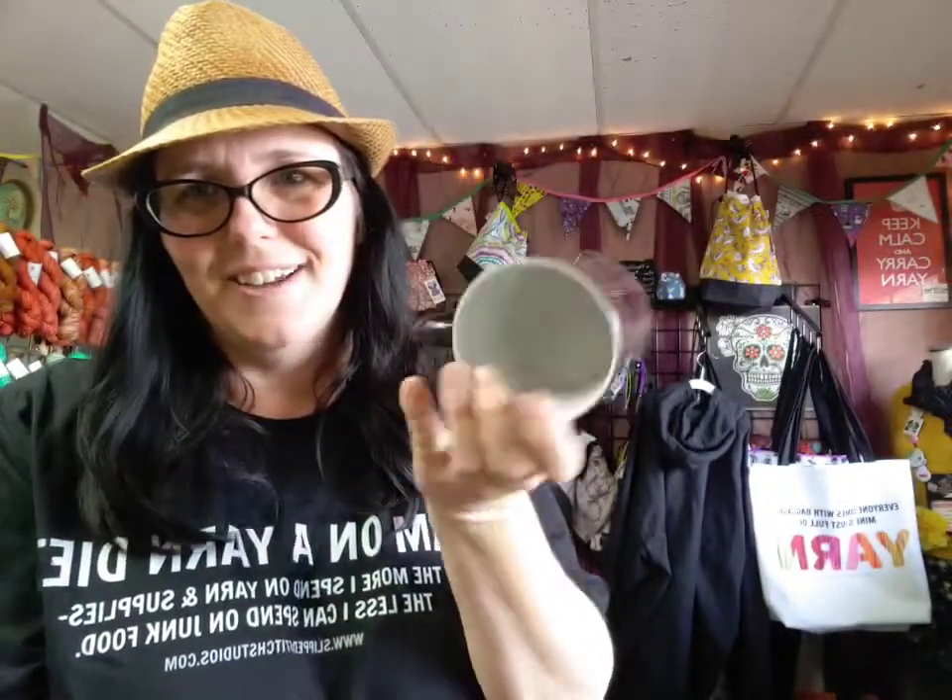I'll probably auction this off - it's still a great drinking receptacle, and if you put a hot beverage in it, it will loudly tell people that you stab yarn and not people, which is good. But it's not my favorite so I'll be taking it off the website. If you want one with my raving review, go ahead and grab one right now because it will probably be off by the end of the day.